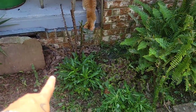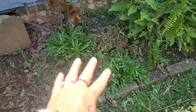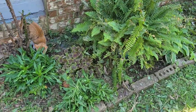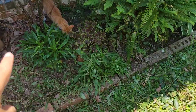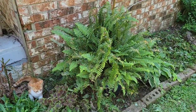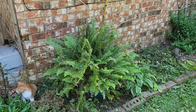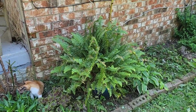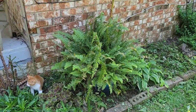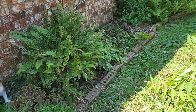Okay. These are some flowers I seeded last year. I don't know what they are. Never seen them flower, but I could tell by the different leaves that they were not weeds. So now you can see my heuchera finally. You can see the pot that the fern is in, which this fern is happy here. So, I mean, I just keep leaving it. I put it there because I literally thought it was just going to die. But I knew if it didn't die, it would get shade here. So anyway, that's where it ended up.